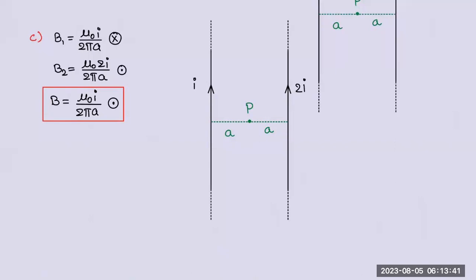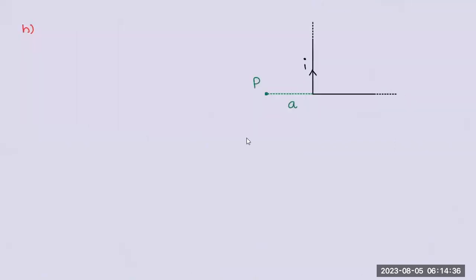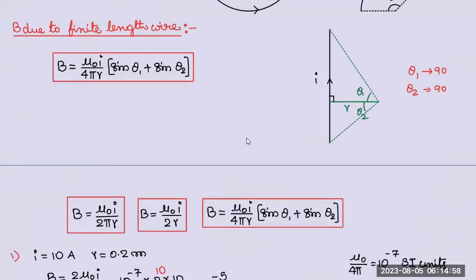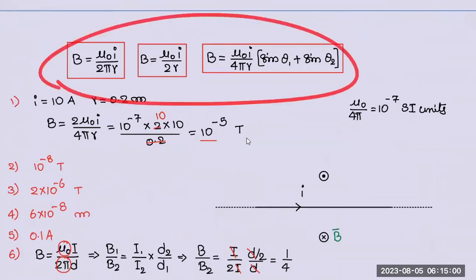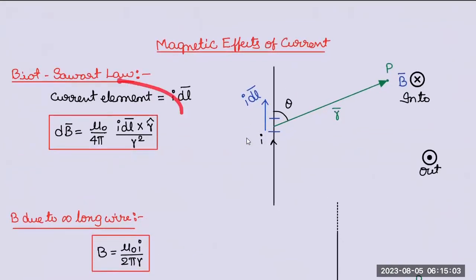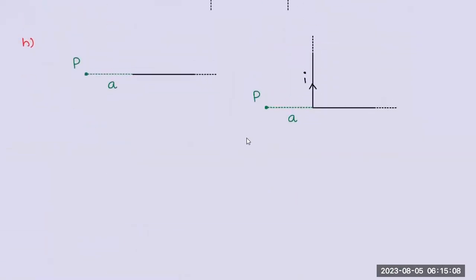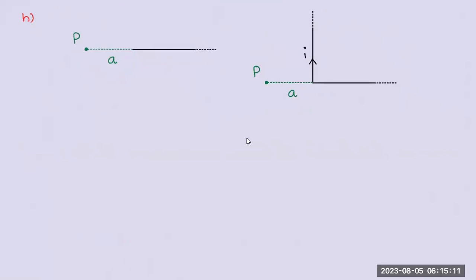Serious trouble is a small. How to solve H? First point is that when you have like this, you divide into two parts. One is this one, other one is this one. Now, magnetic field due to this is 0. Sir, why magnetic field due to this is 0? What I do is that I'll copy only that part. What is the most important thing is that all these formulas are derived and they are shortcuts. Core formula is this one only. Okay. Just I'm telling you so that you can understand, or else simply remember, that's it.